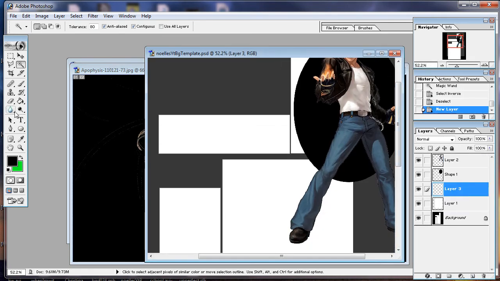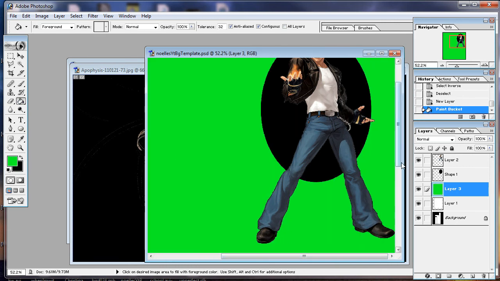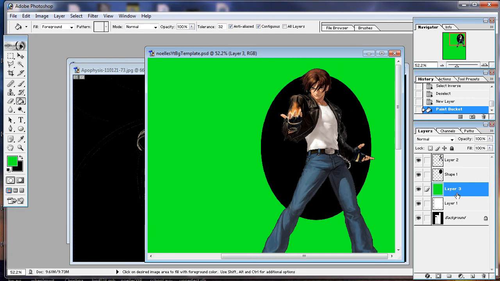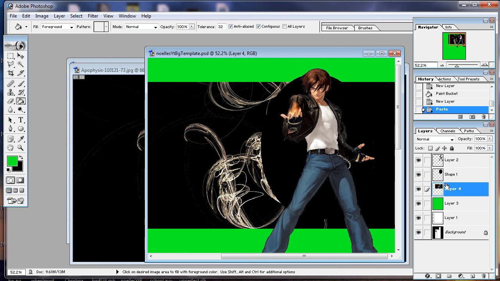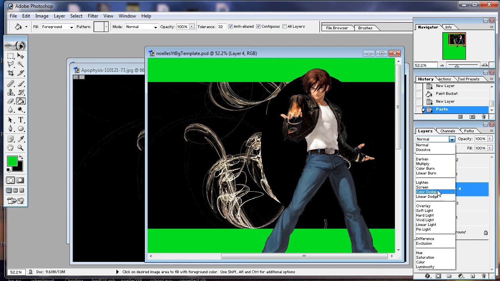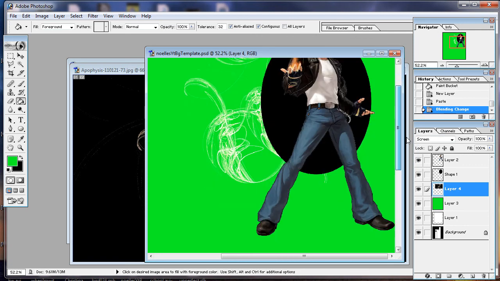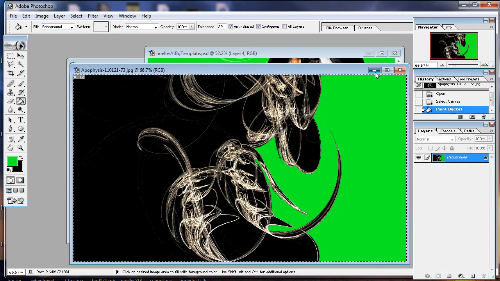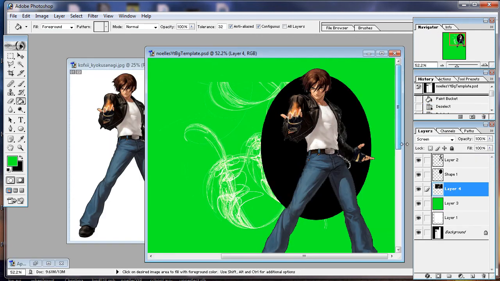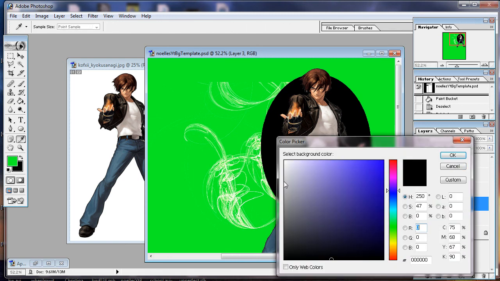And we'll actually make a background. We're gonna make it bright green. Yeah, that's pretty cool. And we'll just add a new layer for our fractal noise image. And then if we go up to the layer properties and we hit screen, it'll take off the black and it's gonna just add the color in there without the black background, which is usually a pretty cool effect if you don't have like a really ugly green background.